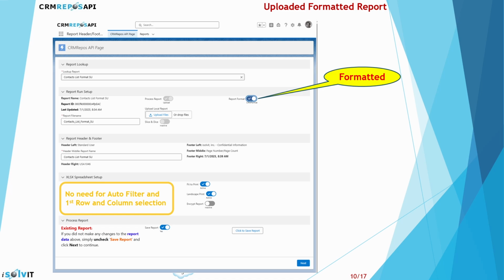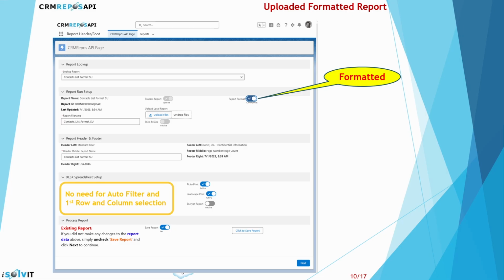Process report. At the bottom of the screen, CRMRepo API indicates whether this is a new report configuration or an existing one. If you are creating a new setup or have modified any field, you must click Save Report to store your changes.